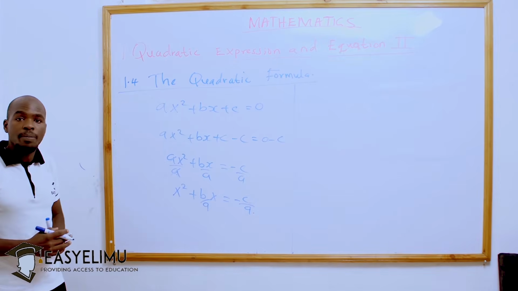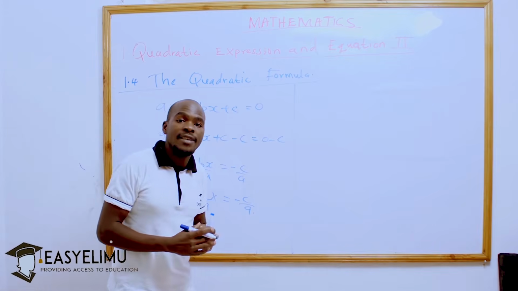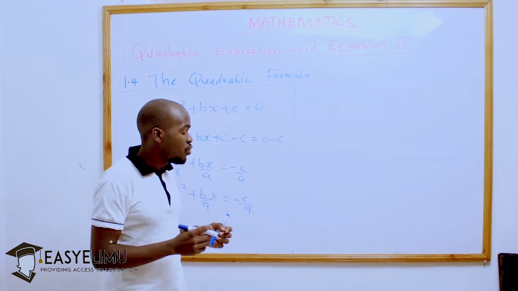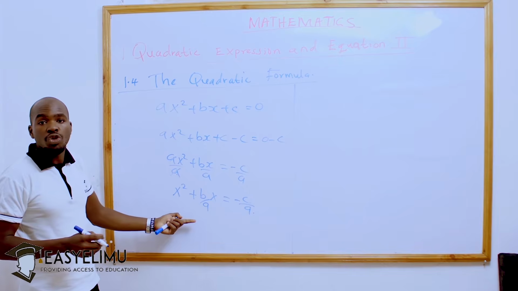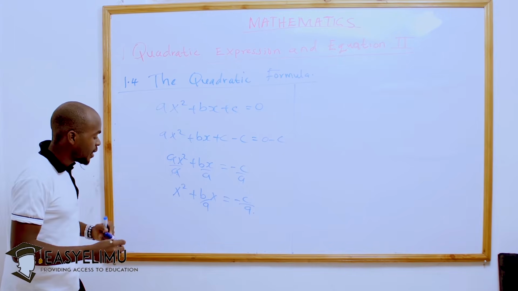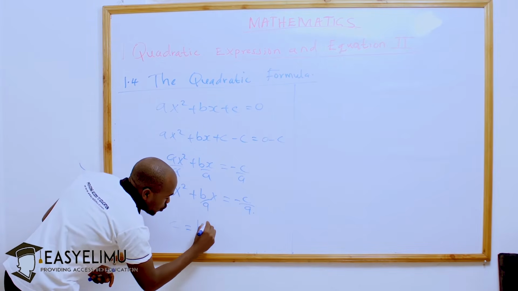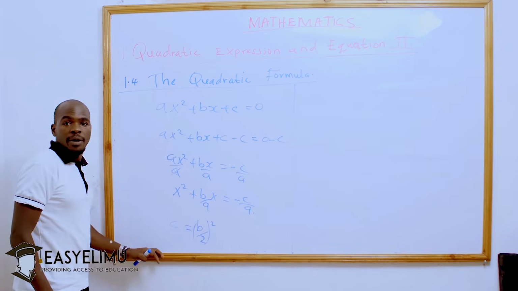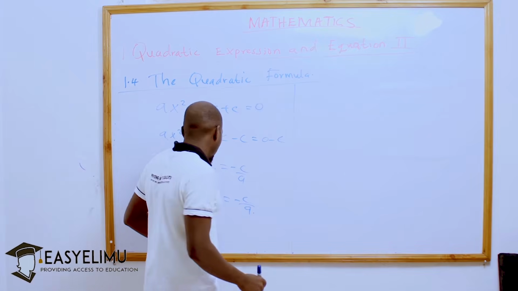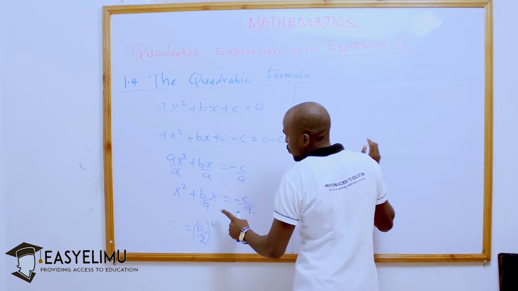After approaching that part, our next step is to make the left hand side a complete perfect square. In doing that, we are going to introduce c. We did say that if a is equal to 1, to find the value of c we take b over 2 squared, remembering the completing the square method. That is how we find the value of c.